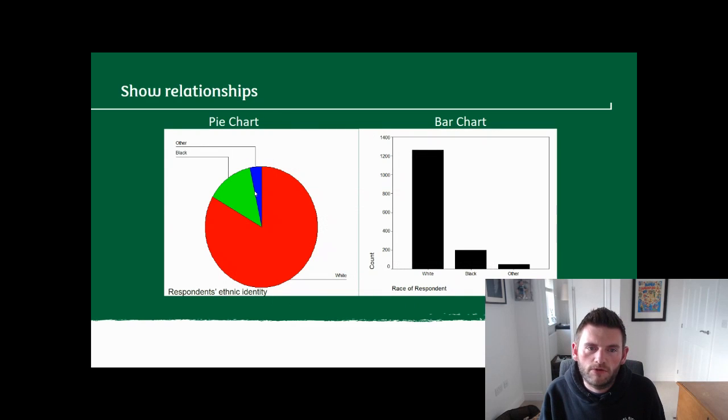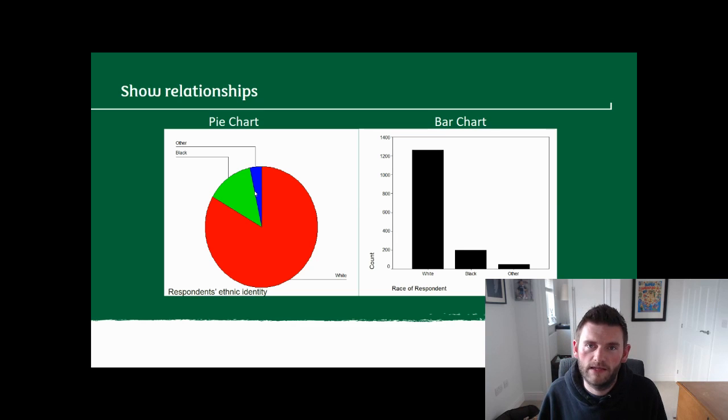When we have categorical data, then we have those other types of charts available to us to show relationships. In these two figures, we've got a pie chart and a bar chart. They're essentially using the same data and telling us the same story. In this case, we're looking at ethnicity within a sample. On the pie chart on the left-hand side, we can see the group in red is predominantly the white Caucasian people in our sample. Then we have a group of black respondents, and then a category that's been combined because of the small sample size, other, in the blue color in front of you.